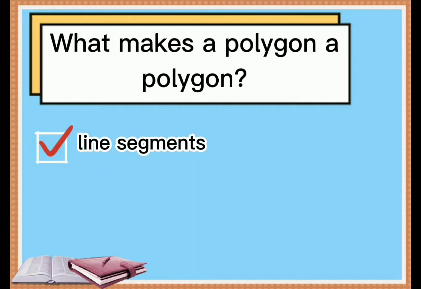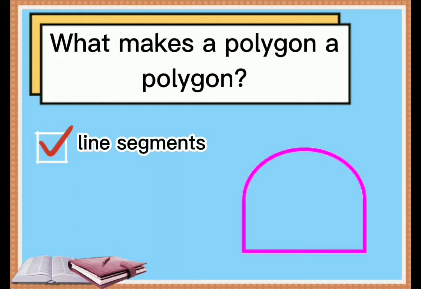This means that there cannot be any rounded edges. So for example, a counterexample, a circle. A circle, yes it's flat, yes it's closed, but it's not made of line segments. A polygon has to have a check next to each of these three things. So a circle is not a polygon. Another counterexample would be a figure like this. It's looking like it will be a rectangle, but we have a rounded top here, so not a polygon because it's not made of all line segments.